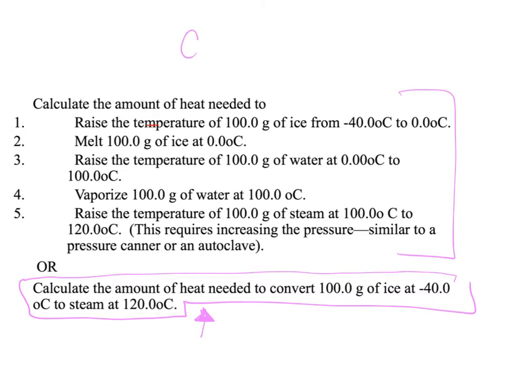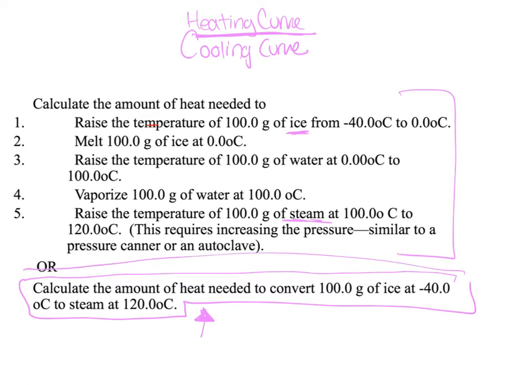And again, this is either called a heating curve or a cooling curve. Because this one is 5 steps, and it's going from ice to steam, this one is called the heating curve. Okay, so I'm going to do this on another page just so that we have lots of room for it. If you need to copy down this question, you can copy that down. I'll write it again at the bottom of the next one.